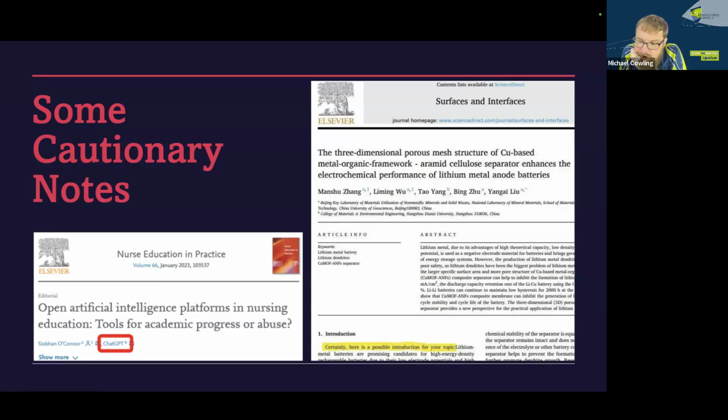And so a couple of people early on did things like crediting it as a co-author, right? You can see here ChatGPT is a co-author of this paper. Similarly, people used the tool to generate stuff and didn't check what they were generating before they put it in a paper. You can see that in this one on the right-hand side, because this first sentence, "Certainly, here is a possible introduction for your topic," is clearly the first sentence that ChatGPT says before it actually gives you the introduction, right? And both of these are Elsevier, for some reason.